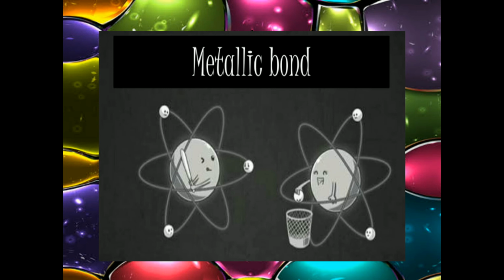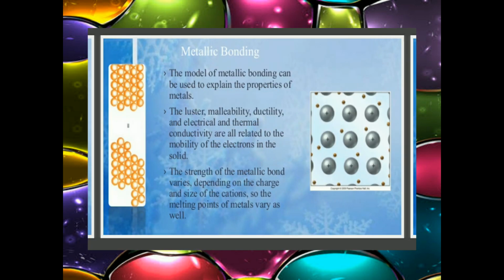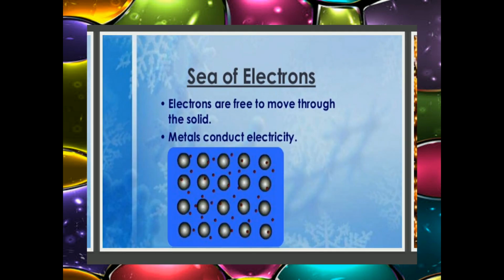Then we see metallic bonding. This is not in your textbook, it's for your extra knowledge. In metallic bonding, metallic bonds are present, so there are electrons present. In our house we use copper wire for electrical transportation. So there will be a flow of electrons, so current will be produced. That is one of the important points in metallic bonding, known as the sea of electrons. In metallic bonding we mainly discuss only electrons, so metals mostly conduct electricity.